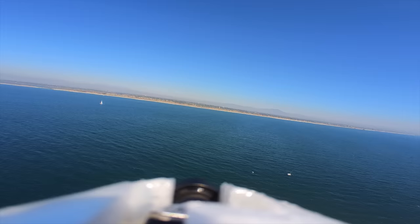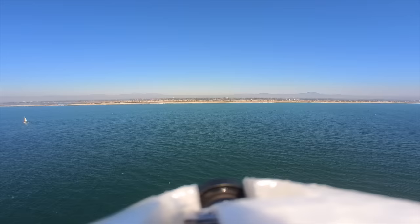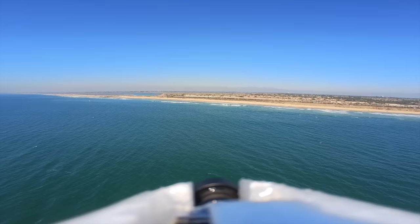I'm coming home. There's a buoy. Now it looks like if I just kind of aim right past that sailboat, I'll end up at home. I was flying into the wind all the way out there. Now I have a tailwind, so the journey back should be a lot faster. Oh, there's another bird. Seagull.